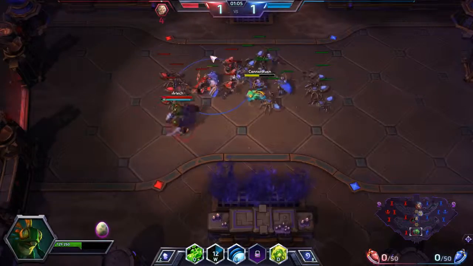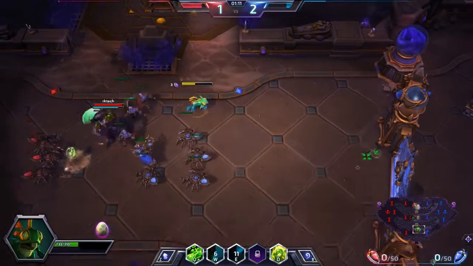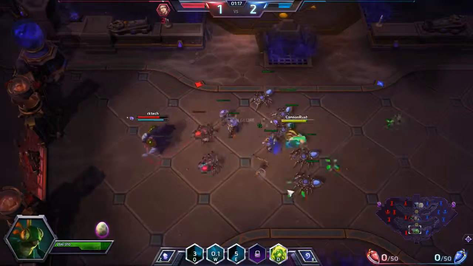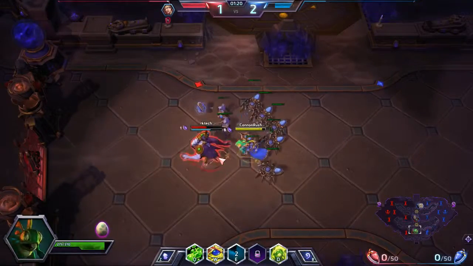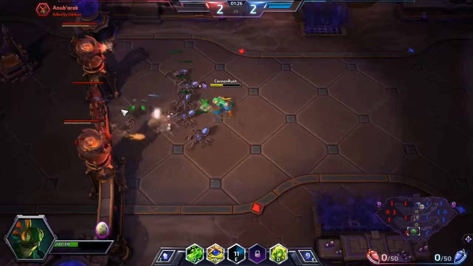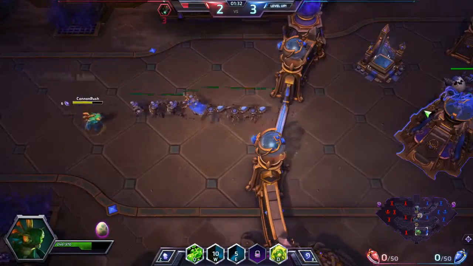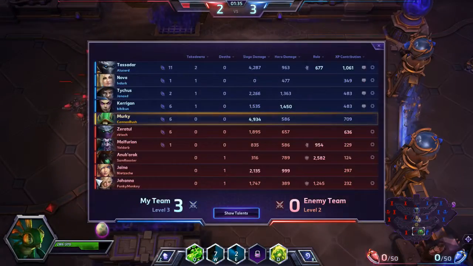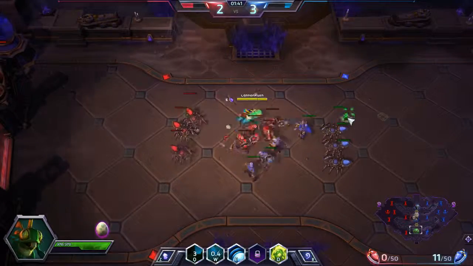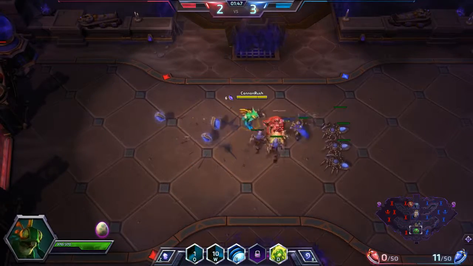Alright, Zeratul. So as Murky is a very, very squishy character, we have to play extra careful. Early on, though, Zeratul is not much of a threat. Later in the game, he can kill us in about 2 hits. Was that not first blood? I don't know.